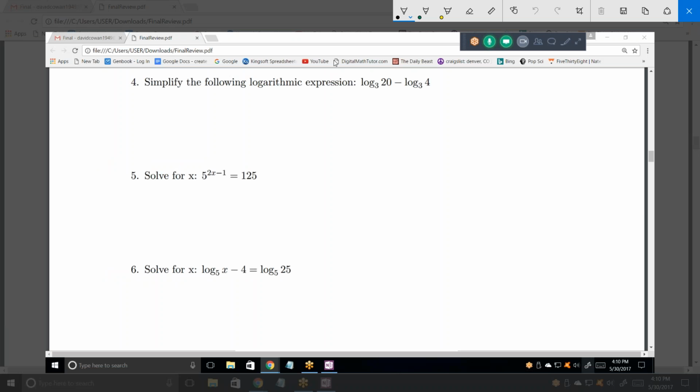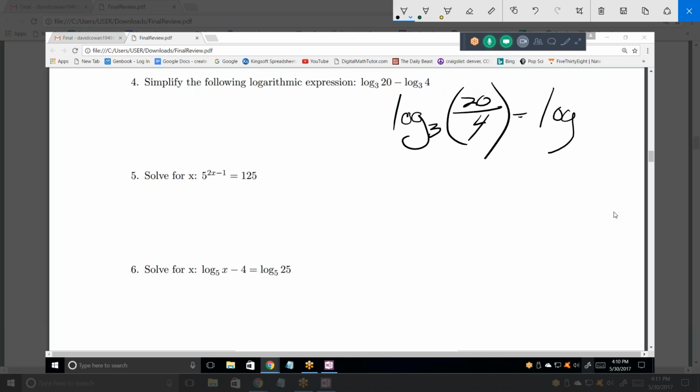The rule of log allows me to combine those two into a single log expression. Is it just log 316? Not 16, you're close. You don't subtract, you divide. Oh, so it's log base 3 of 20 divided by 4, or log base 3 of 5. That's the answer they want.